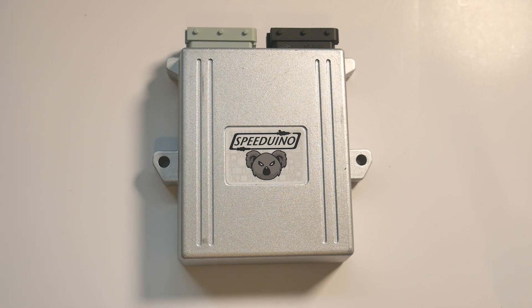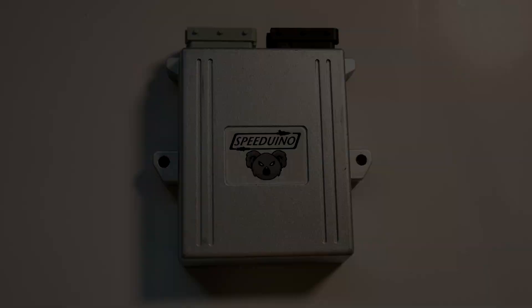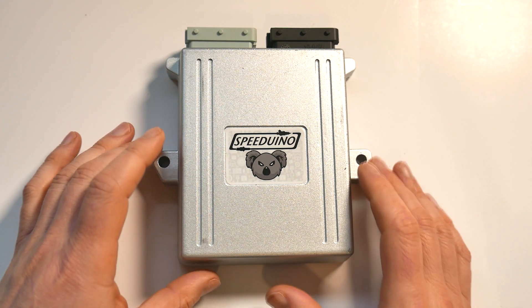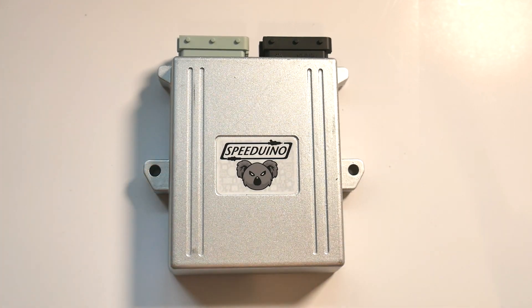Hello Speedwinner fans and thank you for joining me. Today I'm going to be giving a brief little teaser of the new DropBear unit and one of the testing boards that I'm currently working with. A few weeks ago I showed a couple of pictures and gave a couple of the features of a board I've been working on for a little while now that I'm calling the DropBear. And this is it — one of the early, early testing units. It's not a production ready unit by any means, but it is certainly one that I can show off a couple of the features so you can see what's coming.